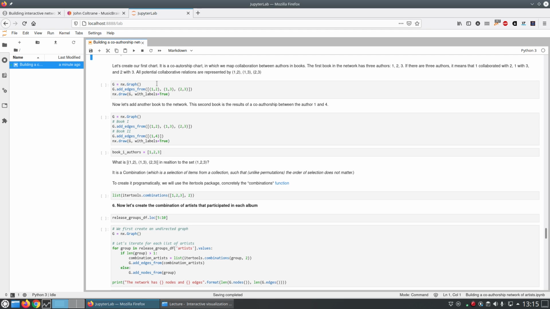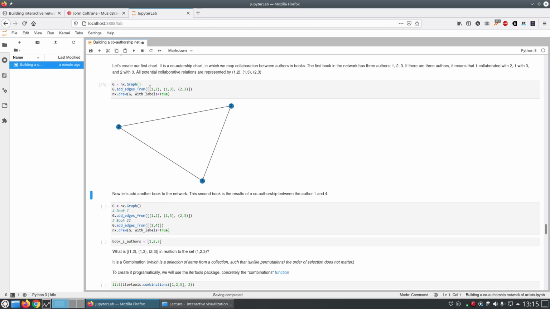If the book is authored by these three authors, it means that author 1 collaborated with 2, author 1 collaborated with author 3, and author 2 collaborated with author 3, because all of them collaborated, and these are all the possible collaborations that three authors can have. In mathematical language, this is called a combination. We will see it in a moment.